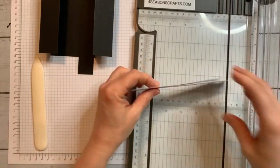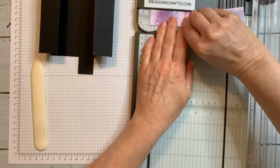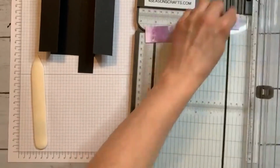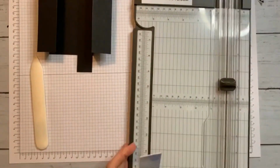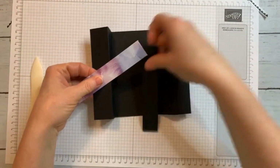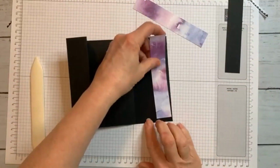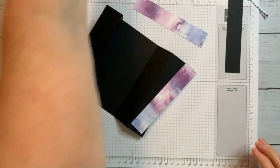So we're going to take 2 sheets and we're going to double these up, and again we're going to make it 5 3/8 by 1 inch. And again, we're just going to put this on here so we can actually end up putting our bridge on there. Okay, so we're going to take this and we're going to adhere it down, and we'll use the Tombow.